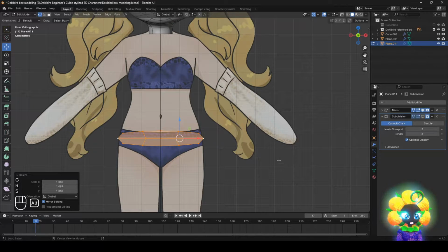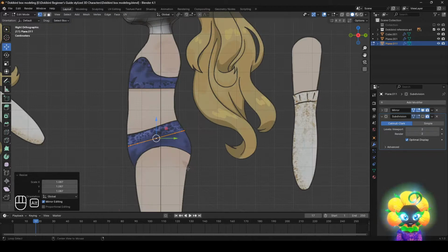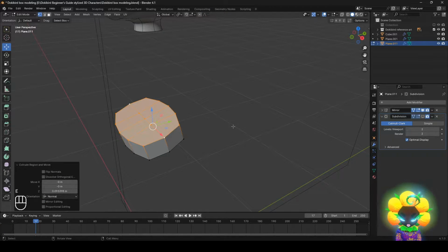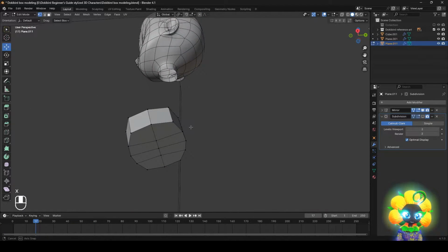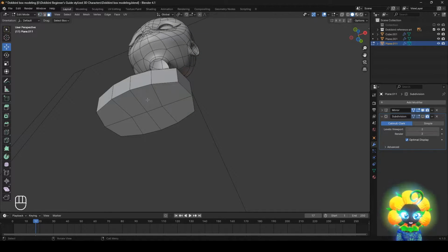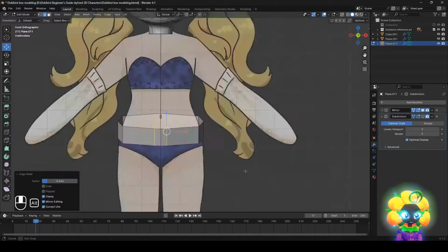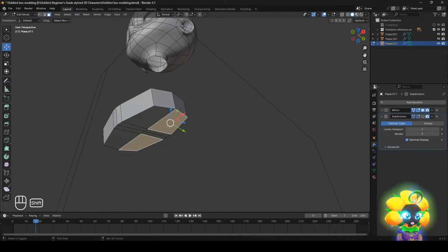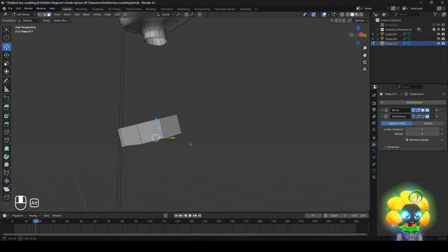And just kind of see S to scale. And yeah, after that, do E about right there and do X faces. All right, since we have it down here, and I'm going to click right here. Let's first Alt, left click right here and just do GG. Let's put it about right here for now. Let's see, then after that, make sure you have face select on, hold down Shift, left click here, here, and here. All right, I'm just doing middle mouse button, then Alt to snap right there.